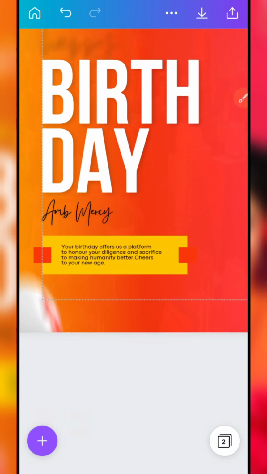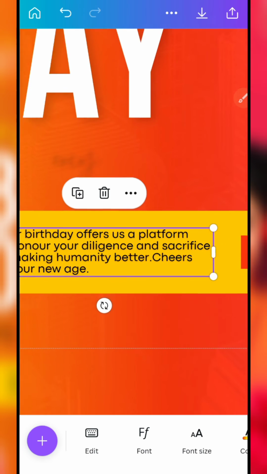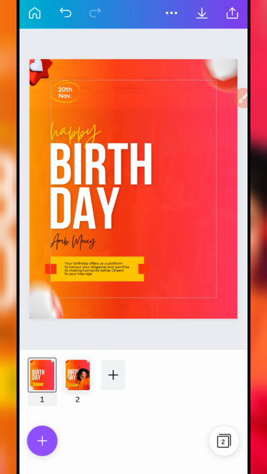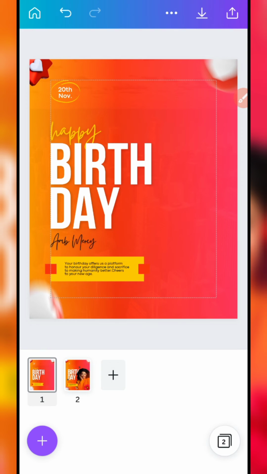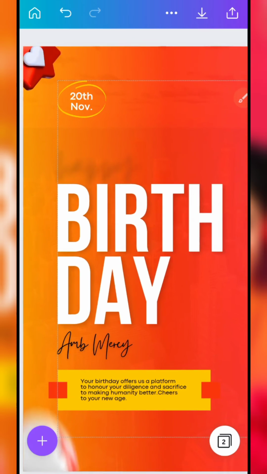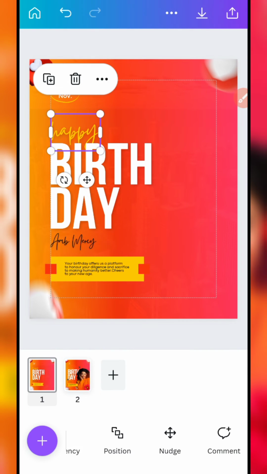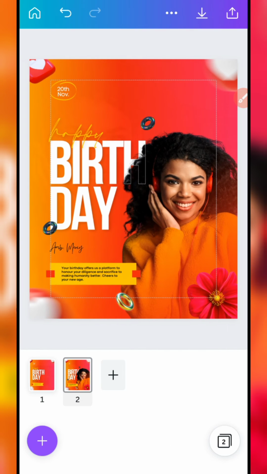All right, so let's assume this is just for illustration. It's purely for illustration purposes, and I hope you get the point I'm making. Now notice how our elements are arranged in order of their importance, from the date to happy to birthday. And by the way, let's bring birthday up. Happy should not be under birthday. So click on happy, go to position, click on forward. Yeah, let it be that way as we have it here.